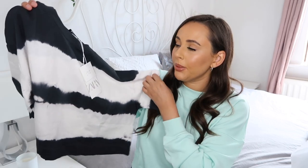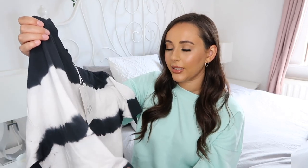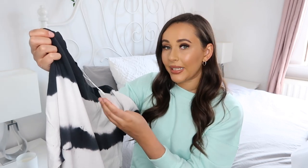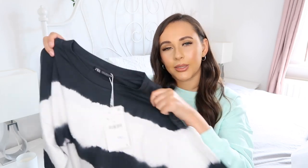The next item is a t-shirt going with the whole tie-dye trend. A lot of them are pastel colors and I don't think I'd wear many of those, but when I saw this on the website I had to have it because it's a bit more wearable for me. It's a striped tie-dye in dark navy with white — kind of a boxy crop top, not too cropped. It'd be really nice with high-waisted jeans or even black joggers. I got this in a medium and it was only £9.95 — an absolute bargain.